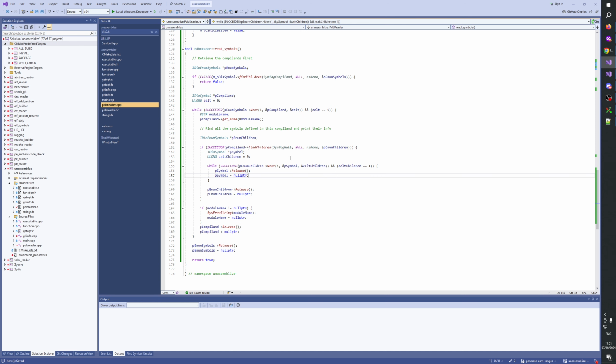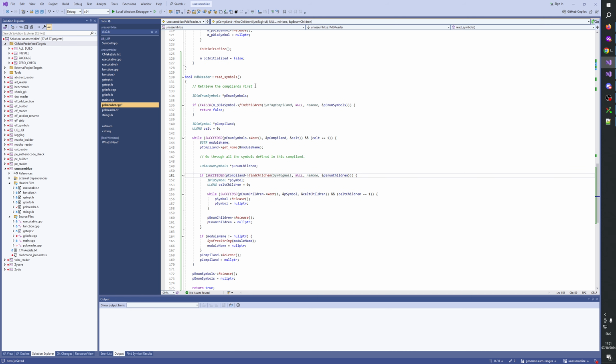Okay, but this should find all the symbols defined in this compiland. Or let's call this go through all the symbols defined in this compiland. Go through all the compilands.